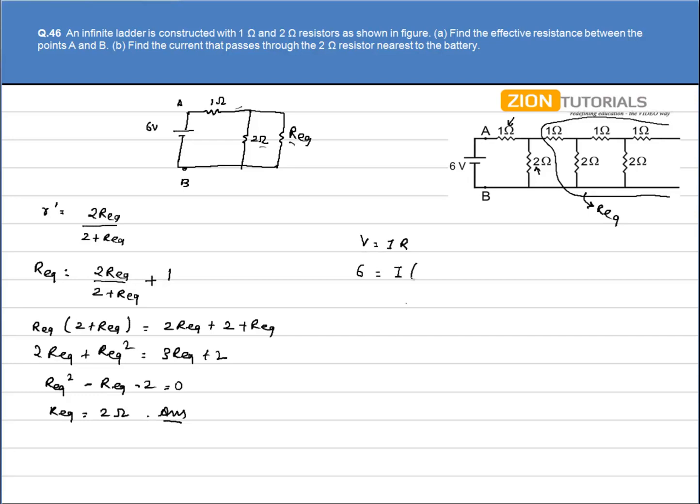So I have a potential V is equal to 6. Current that I have to calculate and resistance is 2 ohm. So I comes out to be 3 ampere. This is the net current flowing. So this will be the current coming out of the battery that is 3 ampere.